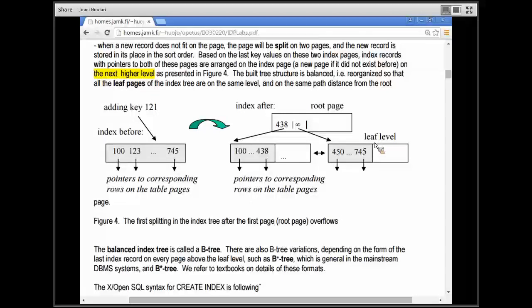So the worst case scenario is a small table containing maybe only a couple of thousands of rows, which is updated frequently. So it's a small table and it's updated frequently, and if it contains an index, also the index should be updated.